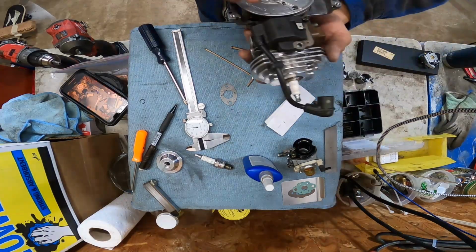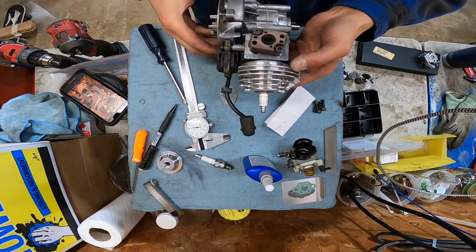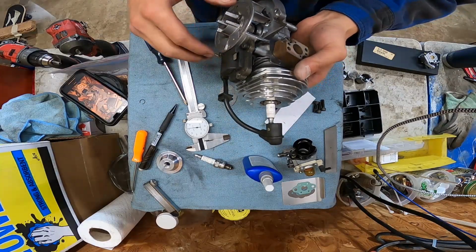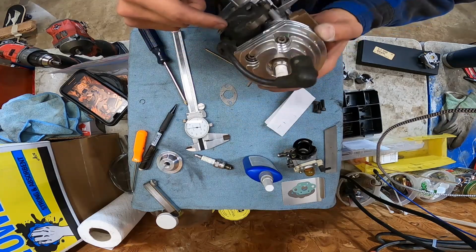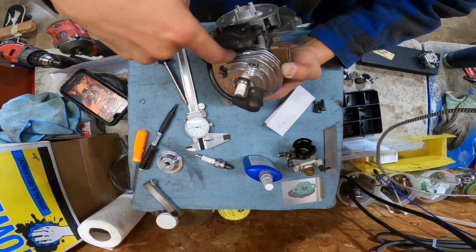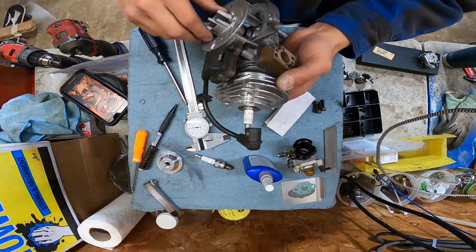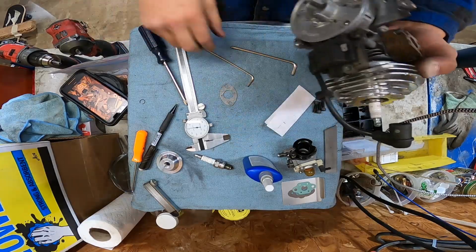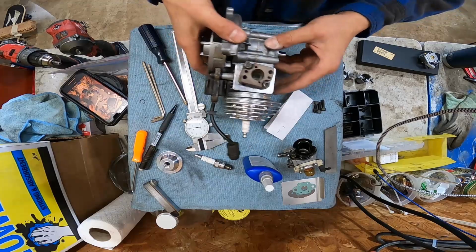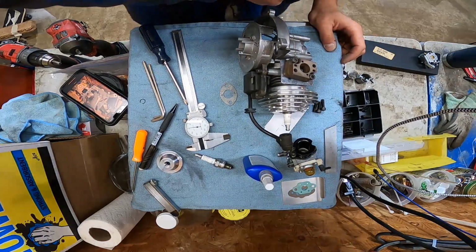All right, coil is on. It is gapped. We have one coil bolt because, well, there's nowhere to mount another coil bolt. Maybe in the future I can machine one of these heads, or make an adapter that I can bolt to the head with an offset that I can bolt to this. I don't know. I gotta figure that out. I got the manifold on there. I'm getting ready to put the carb on it as soon as I can find my 1211.